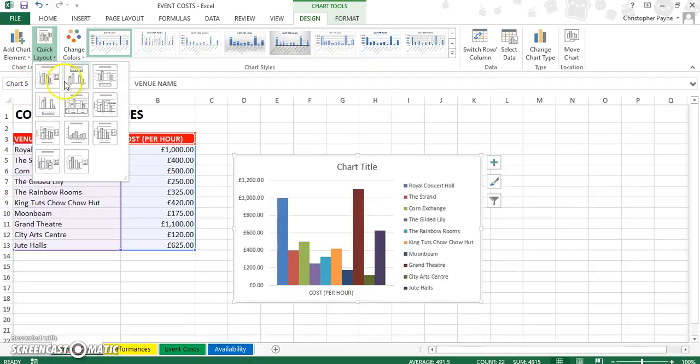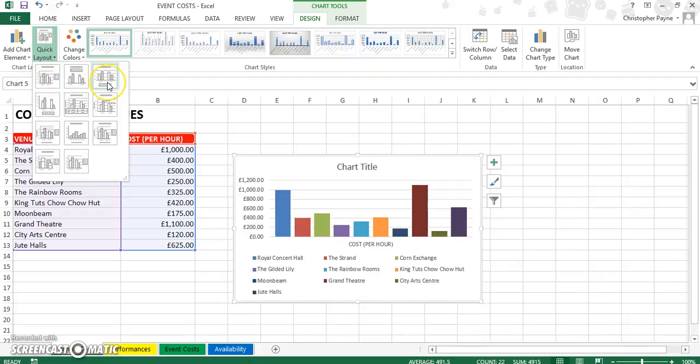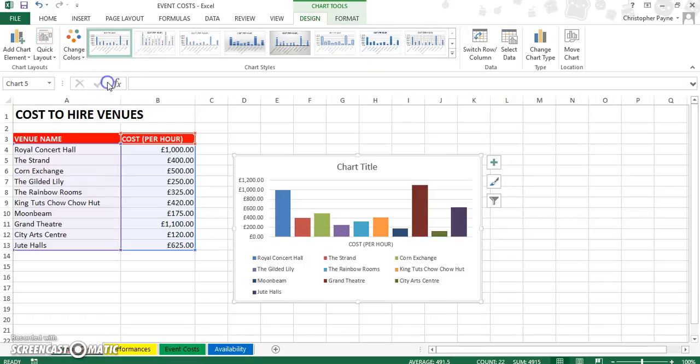Now then we'll go up to our quick layout tab up here and choose one of these options, one that makes your information clearly displayed. I would choose this one here, the third on the top row, and it gives you your units and your terms. Now these are a bit confused down here, but what we're going to do is just change the information in here in just a second.